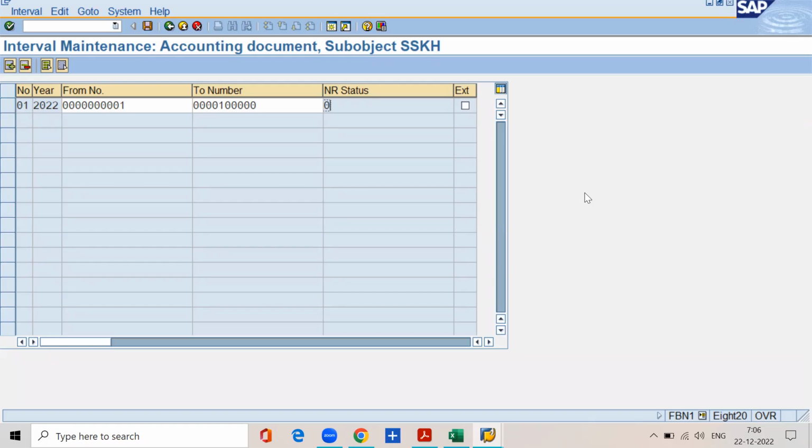On the basis of the NR status only, the system takes the number for the next document.